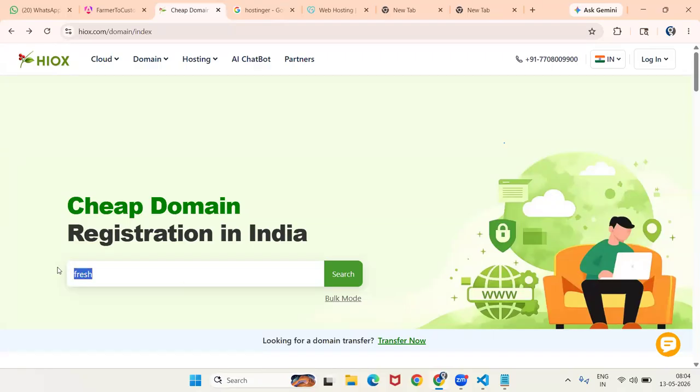Organic might be already taken. But our application is connecting farmer and customer directly. No middleman is there, right? So around that we need something. So Farm Kisan Direct. Sun Direct is already there, I think.